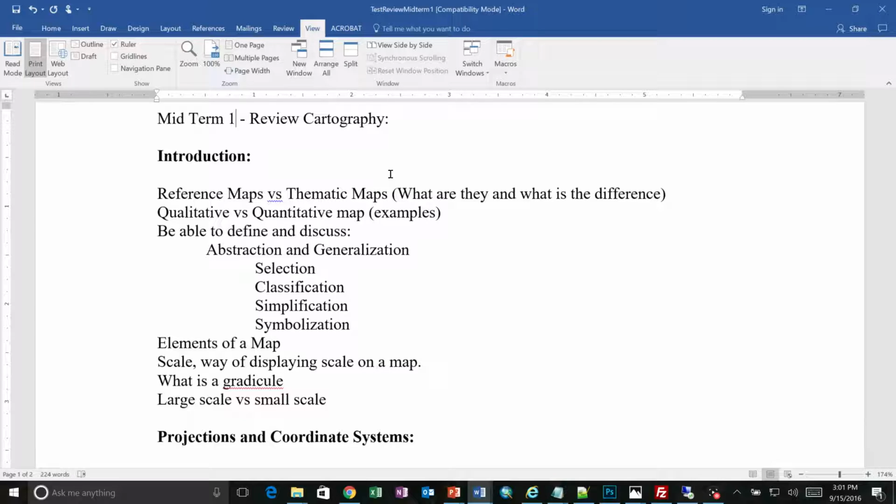The other one that I probably should have talked about first is the most simple way of doing it, and that's communicating the scale as a representative fraction. It's important that you know that when somebody puts the representative fraction on a map, like 1 over 100,000, you don't have to ask 100,000 what. It's 1 whatever over 100,000 whatever. It's a fraction. So 1 inch on the map is equal to 100,000 inches.